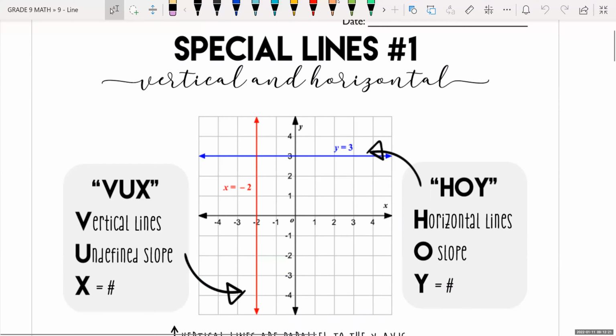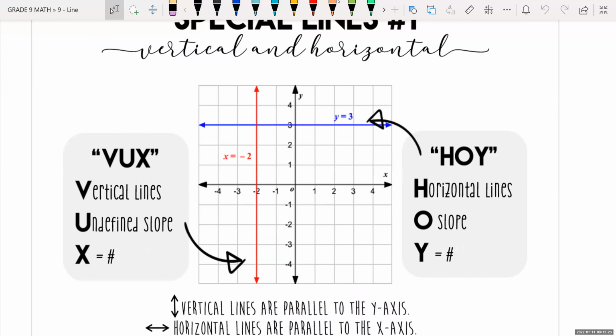Okay, I don't think you have this diagram, but like always, I'm going to post it after we're done. Let's first talk about what these different lines mean. So a line that goes up and down is called a vertical line. And a line that goes side to side is called a horizontal line.